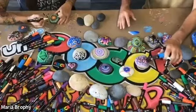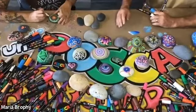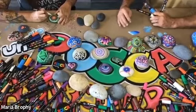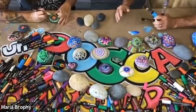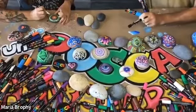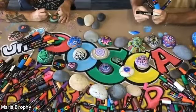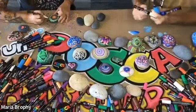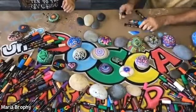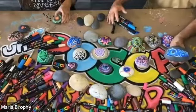Usually you want to use three colors for a blend. So it could be red, orange, and yellow, or orange, yellow, and white. Of course, the greens. Or you get much more dynamic, like I could go black to dark blue, to light blue, to white, and then actually go into a yellow or something. So it's really up to you. The more colors you have, the harder it is. So I'm going to keep moving on mine just to give people some ideas.